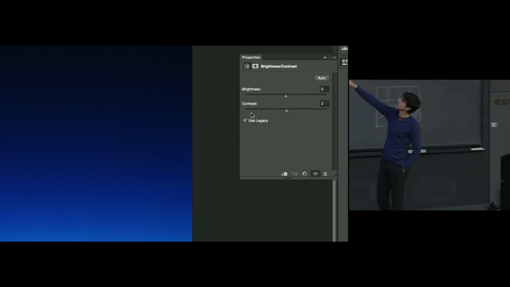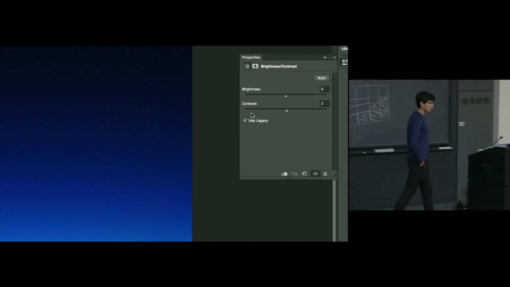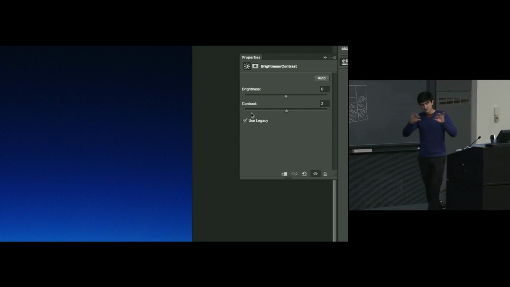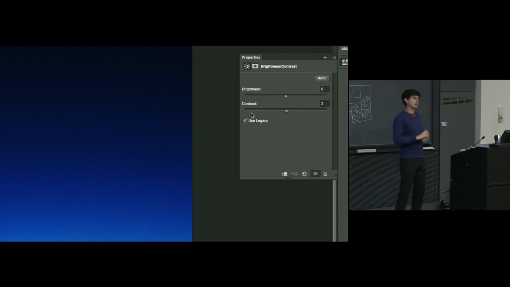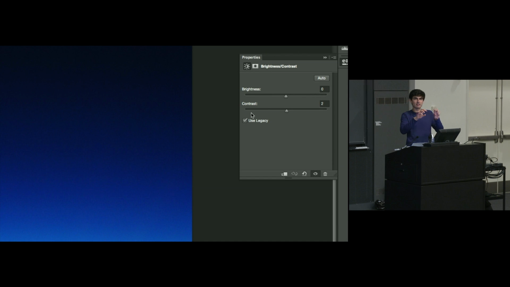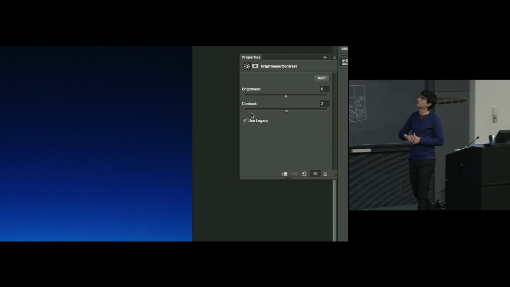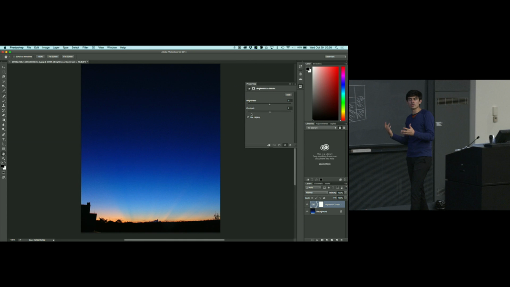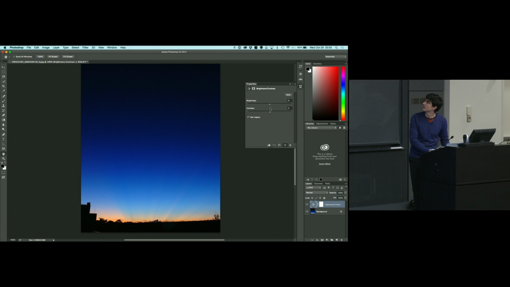If you have this unchecked, if you are not using a legacy contrast in the latest versions of Photoshop, it's going to try to prevent you from modifying the contrast to such a degree that you are clipping color information. It will actually do some mathematical trickery to increase the contrast, but really only expand the middle tones and allow them to go up against the edges, but not go beyond. But in this case, I actually want to see what happens when I do a regular, normal contrast enhancement to this particular image. So right now I have a contrast of 0.